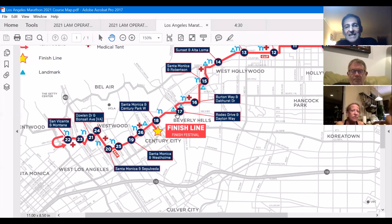That's Rodeo Drive. Now you're going up a little bit of a hill. You're coming towards Century City. You're coming toward Wilshire. You're on Wilshire, right in there. Fairly flat. There's nothing really flat in LA. And then you're making that left turn. I believe they will probably once again have the cheerleader section, the cheerleaders that are all chewing gum going like, yeah, all right, I'm cool.